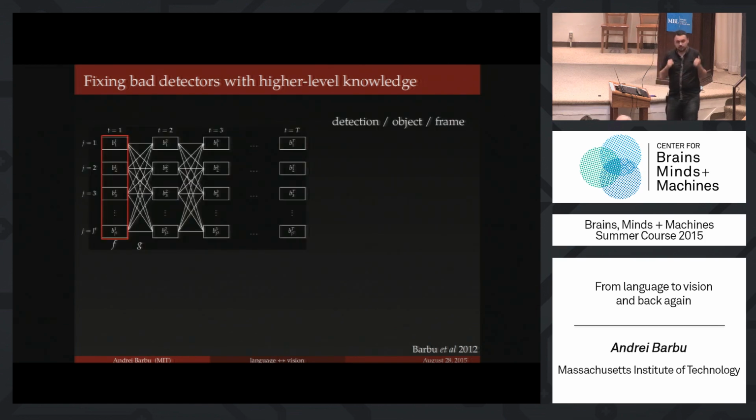All right. The way we're going to do this, and this is the only slide that's going to have any equations, and it's just going to be a linear combination. All we're going to do is take every detection in every frame of this video. We're going to arrange them in a lattice. In every column of this lattice, we're going to have the detections for one particular frame. And in essence, what we want is one detection for every object for every frame. In other words, we want a path through this lattice. We want to select one detection in every column.